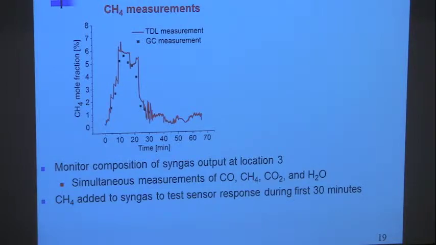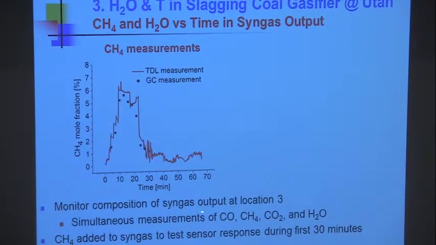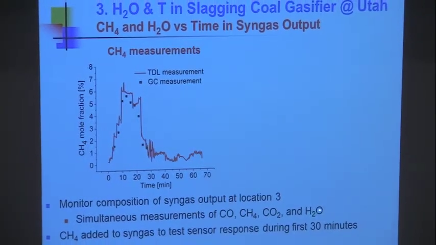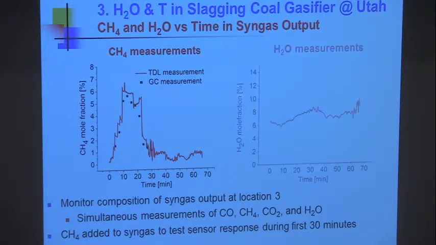Methane was important too. So they did some experiments where they intentionally varied methane and added methane and so on. Again, we got the same. So we really were after CO, methane, CO2, and water, the missing element being hydrogen. They don't get water. The GC people extract the sample and remove the water before they put it into the GC. You can't put the water into the GC. That's another benefit. We can measure water that they'd like to know, but they don't do that. These are significant fluctuations over timescales of minutes in these reactors.